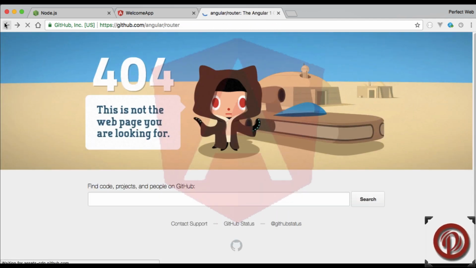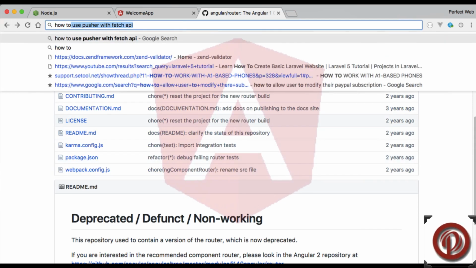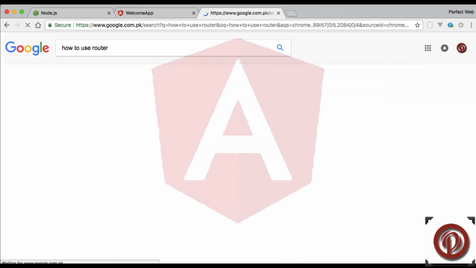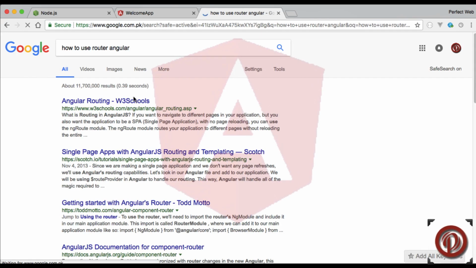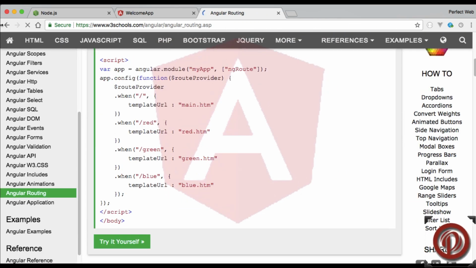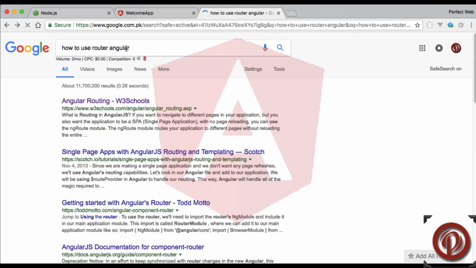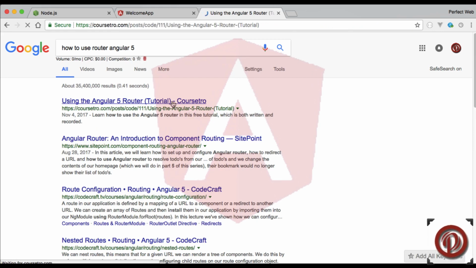Sorry, I think it's, and how to use router Angular. It's showing it. On the W3Schools routing here, no, this one is something else. Yeah, this one will be good for you.